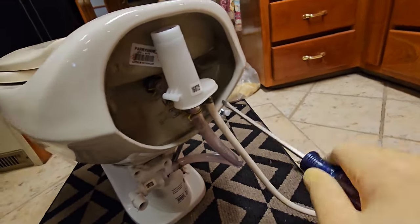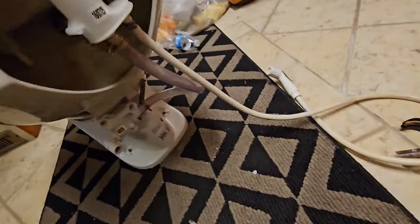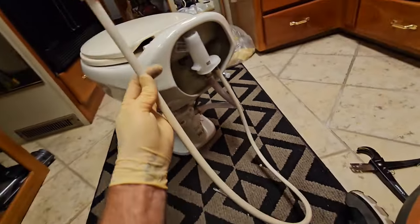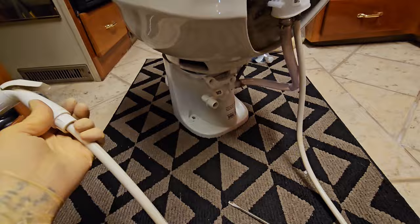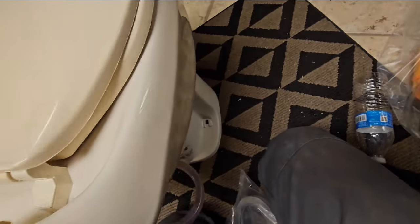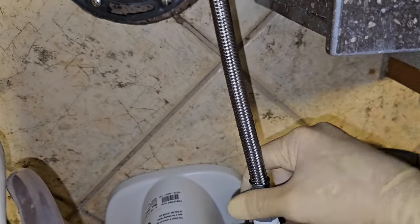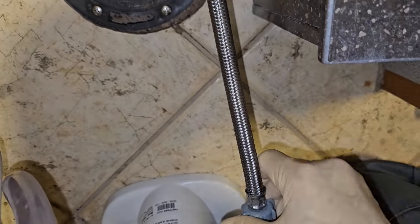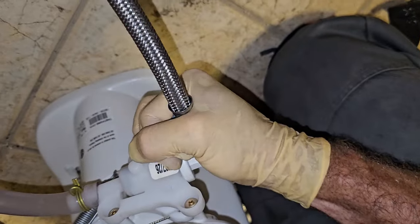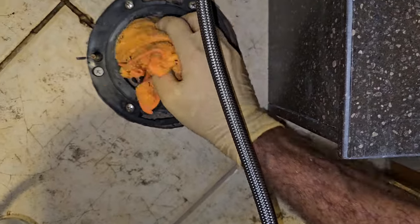Now, I don't always use a sprayer, but it is sure nice to have one. I have a mount on the wall, and we had a sprayer anyways. Now we just grab those seals that I had. I only need one of them. I'll just put that on underneath. Alright, I got this nice flexible hose. I can just hook it up to the toilet already. Simple. Let's get my stinky rag out of there.